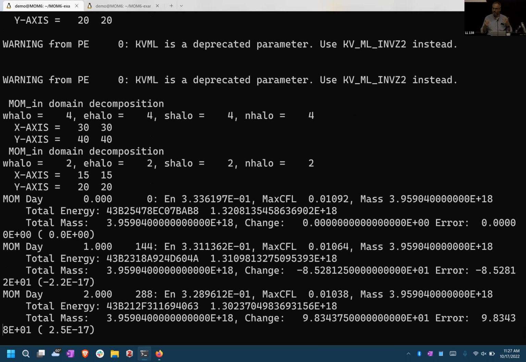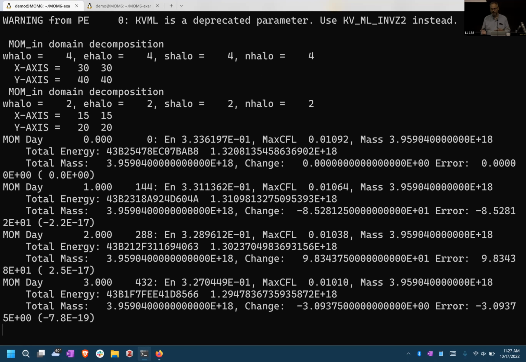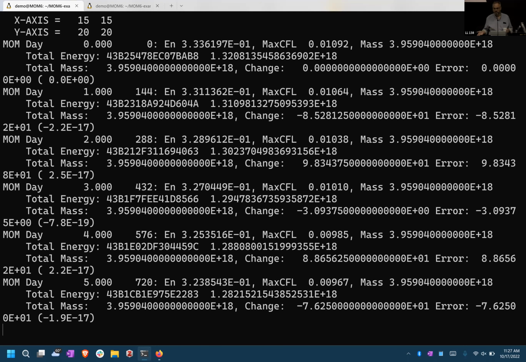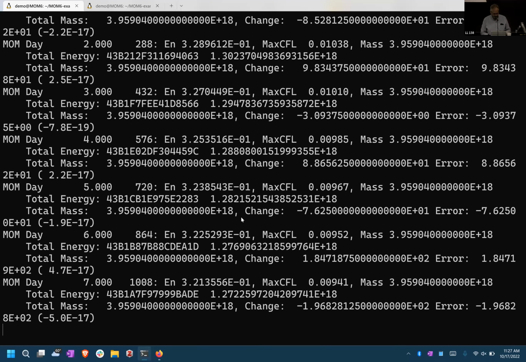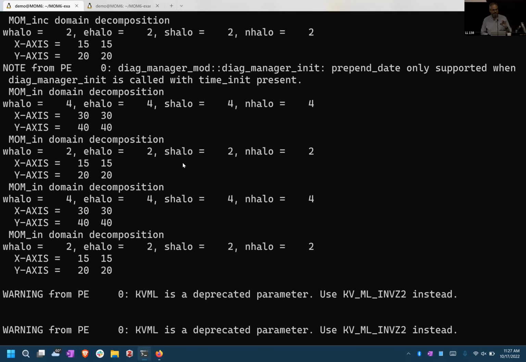Now, the reason I want to show you this live is there is stuff happening on the screen. If you're running a batch job, as you should be doing in production mode when you're doing your research, this will go into a log file somewhere that you've specified to redirect the output to. At the beginning of this output, there is a whole lot of information about the parallelization. This is generally not going to be too much use to you, other than this tells you how many points there were per subdomain that was handed to a core.